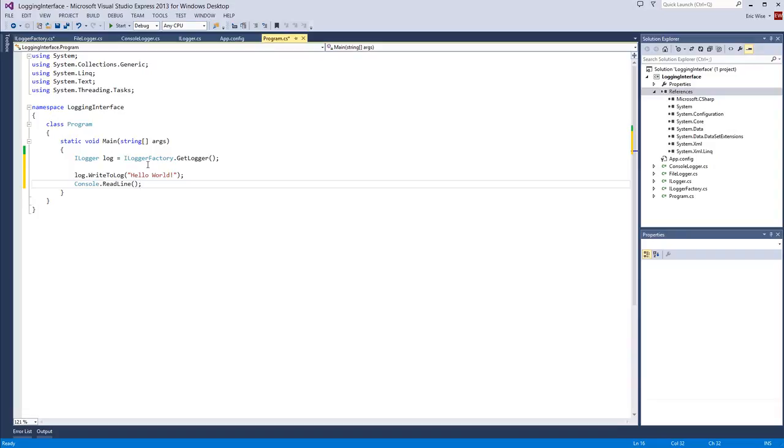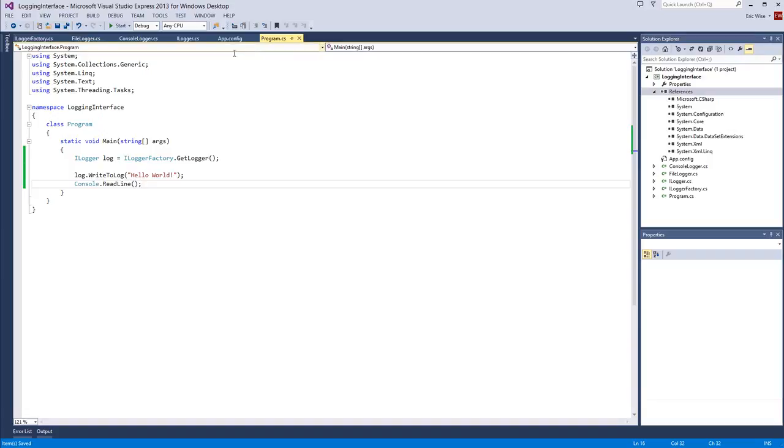And if we happen to want to log our messages to a database someday, then we'll just add another class that implements ILogger, and we'll call it the DatabaseLogger. We'll write all the database code in that class, we'll make a small tweak to our factory, but none of our other code will change. And if we had an application that had hundreds or thousands of classes that had loggers in them, we're now able to very easily add new loggers without having to change those thousands of classes, because all they know about is ILogger. That is the power of polymorphism.